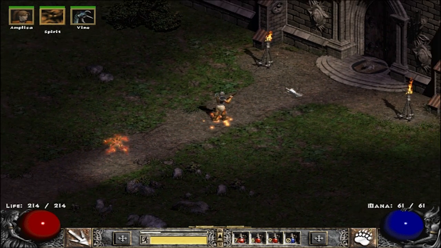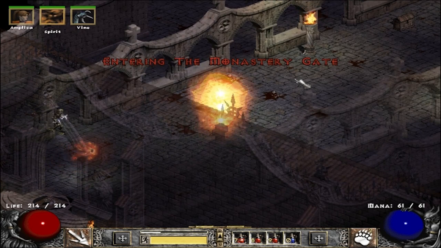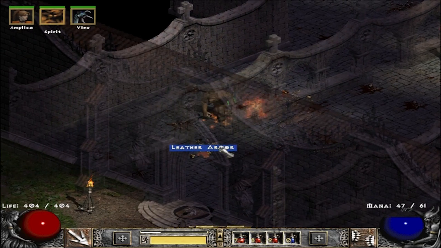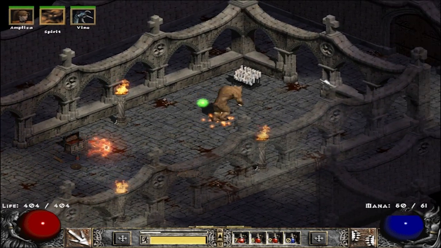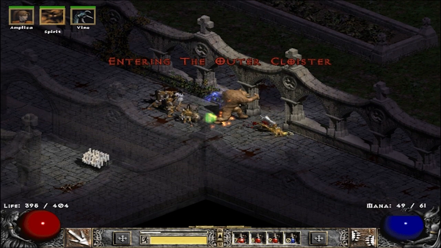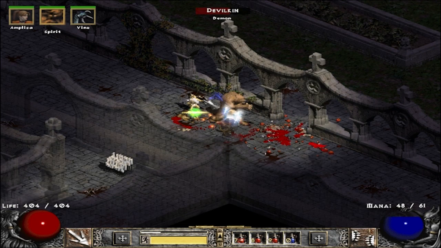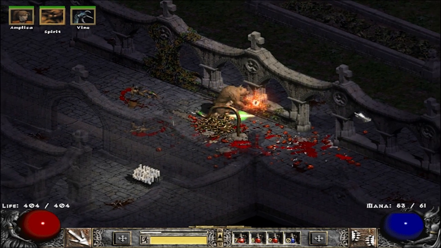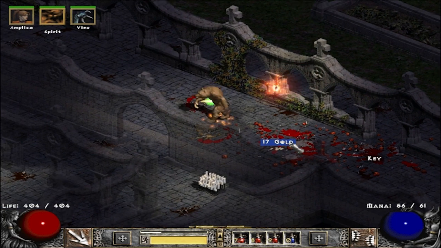Okay, so once you find the monastery, go ahead and enter it, and there should be a waypoint in here, probably a couple monsters. Kick their ass. Waypoint's usually right in the middle.